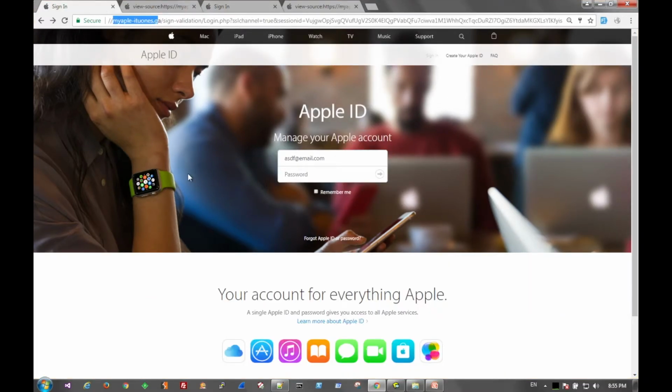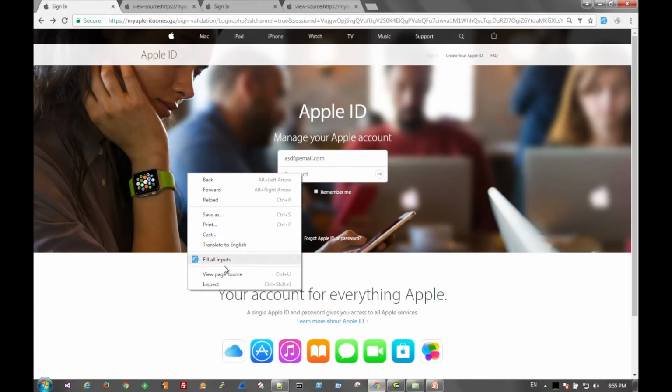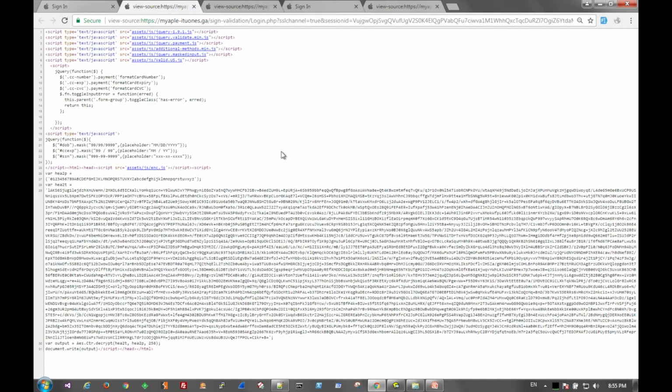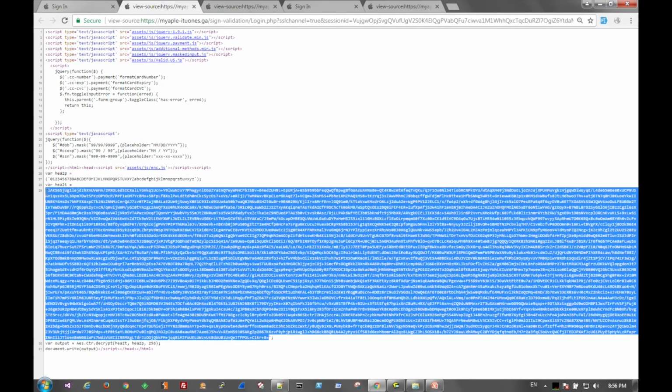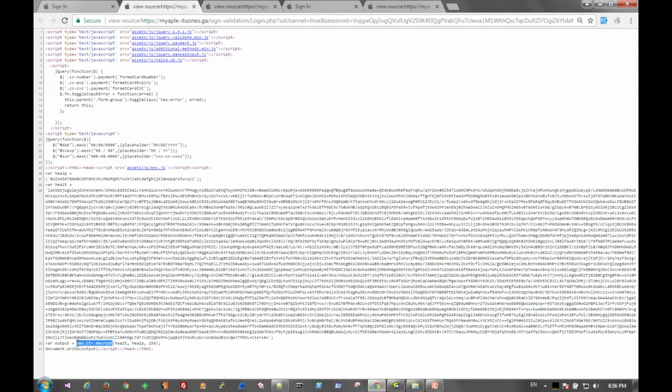And if we actually look at the page source, we see that there's really not a whole lot of information on the page. And there's this big chunk of data right here. And this, from the headings down here, looks like it's AES encrypted data.